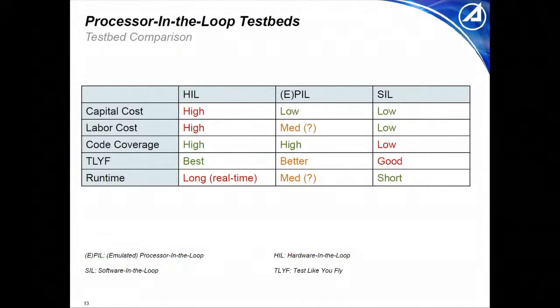This is a quick look at how an emulated PIL sits in between a HIL and a SIL. The trades are probably more nuanced than this when you get to wondering what testbed you might want to make for your program. At Aerospace, we make testbeds for a variety of programs. We're on contract basically for independent verification and validation. So we have to make these kinds of trades often when we're drawing up contracts or we're deciding what to do for a particular program. But I'm not going to go into real detail here, but you can see that an emulated PIL sits in the middle in that it allays some of the issues with a HIL and with a SIL.